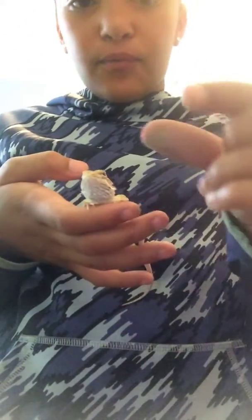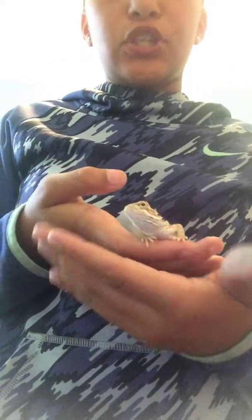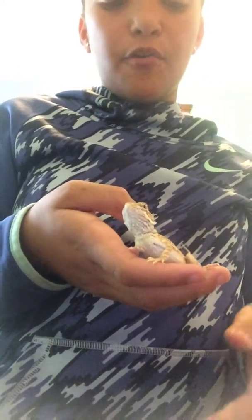She's sometimes feisty, but not most of the time. A way to make sure your bearded dragon is healthy is you go up here and gently squeeze her tail, very, very gently. You're not even squeezing it, you're just kind of doing that. Very gently, because she's a baby. So guys, as you see, her tail is really hard, and that's good because that means she's very healthy.